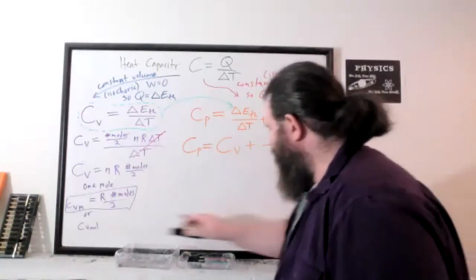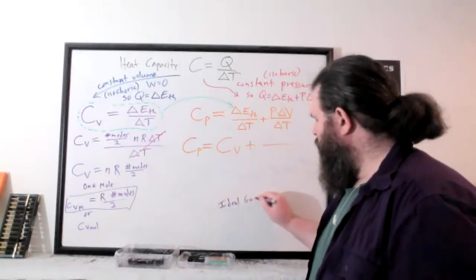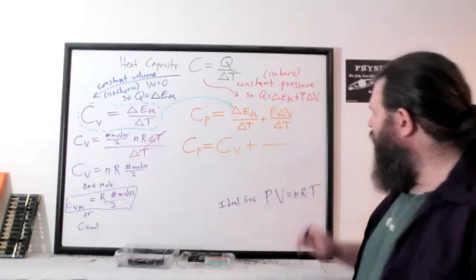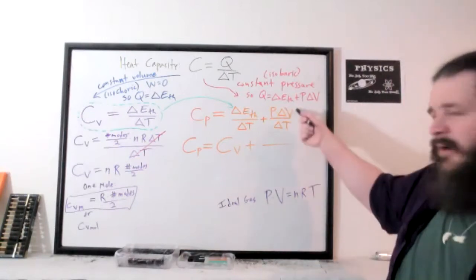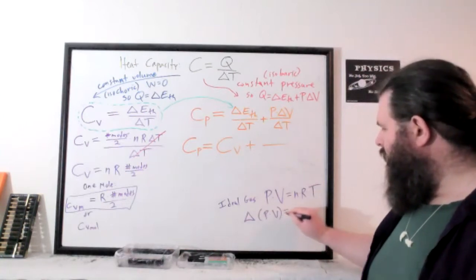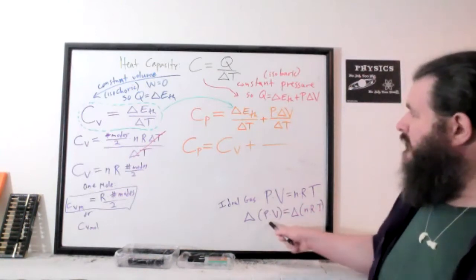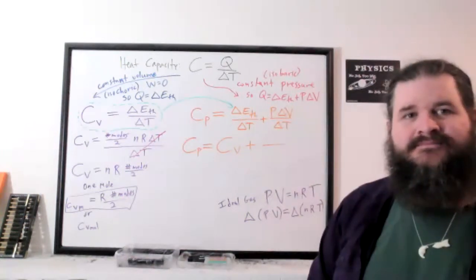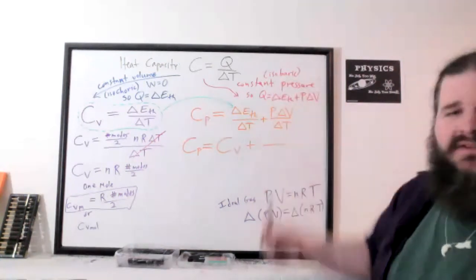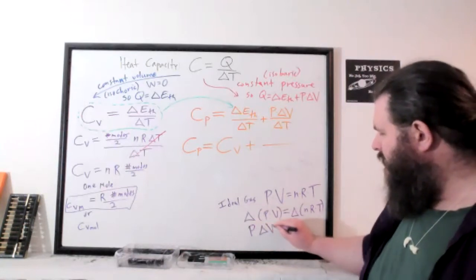Yeah, we are talking about a gas, so we can invoke the ideal gas law to make one more useful substitution. So going back to the ideal gas law, we know that pressure times volume equals n times R times T. If we apply a delta to both sides of this, because we are talking about changes here, delta of PV equals delta of nRT. But on the left side, what's the only thing that's changing in this particular process? The volume. Right. Volume is changing. We're assuming pressure is constant because it's isobaric. Since pressure is constant, we can pull that out of the delta and get P delta V.